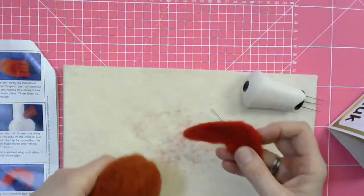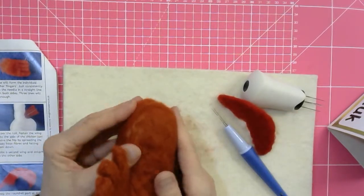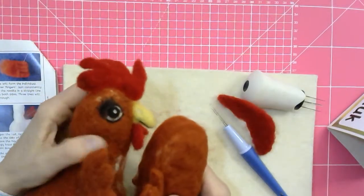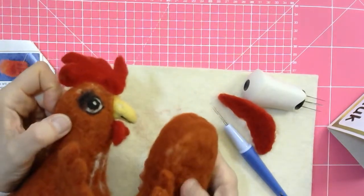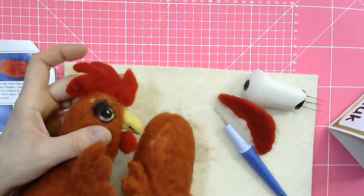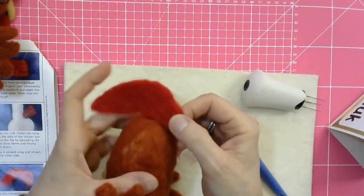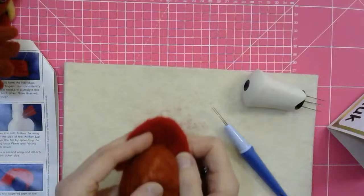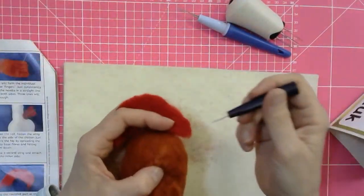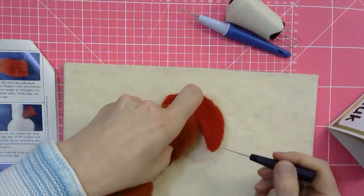Once you've got a nice solid piece of felt, put it onto the chicken's head. What you need to understand with chickens is that they haven't really got a head — their head is like an extension of their neck, and then they've got a beak which is almost an extension of the top of the head. You want to put that comb sort of here, because right underneath that side at the front where the comb is, that's exactly where the beak is going to go. Use your single needle and just felt it on so it's in place first.